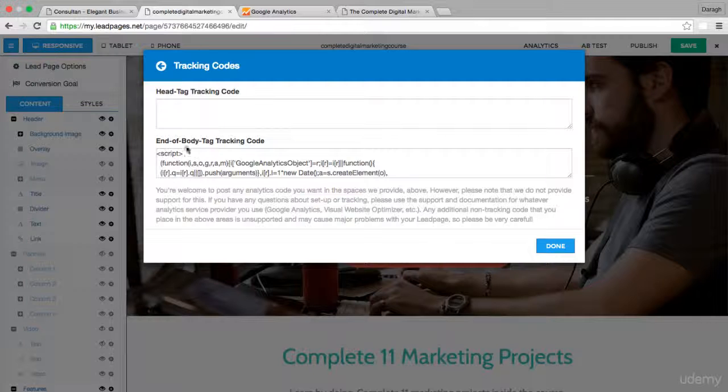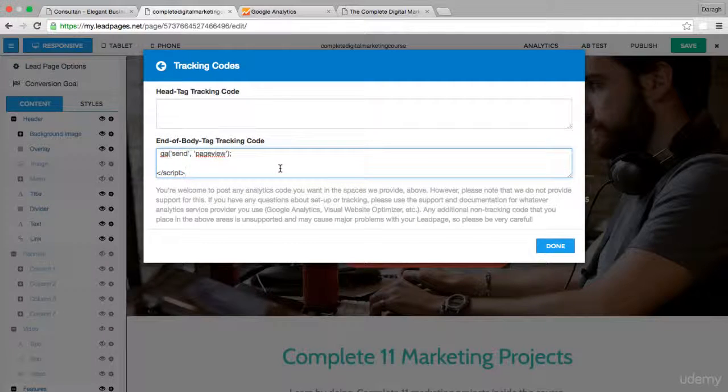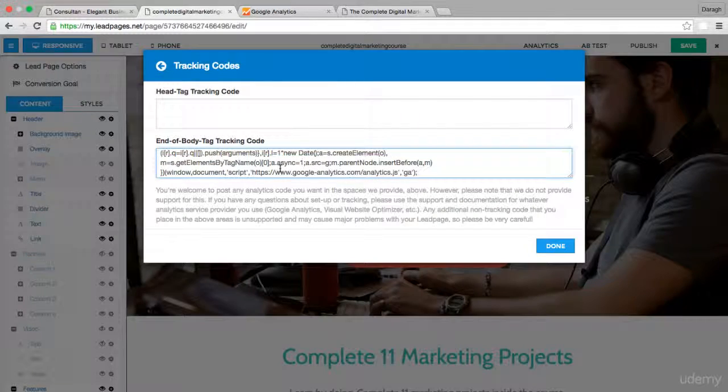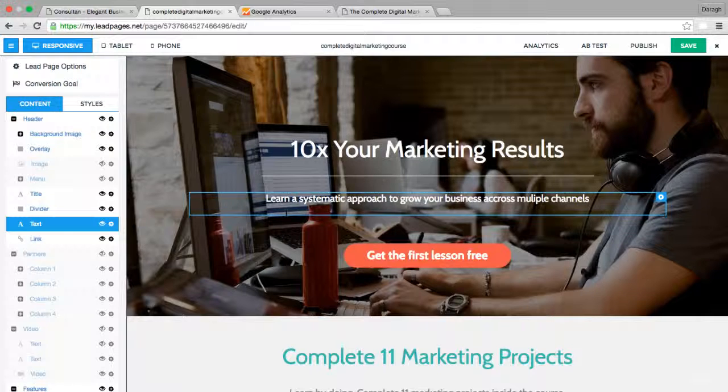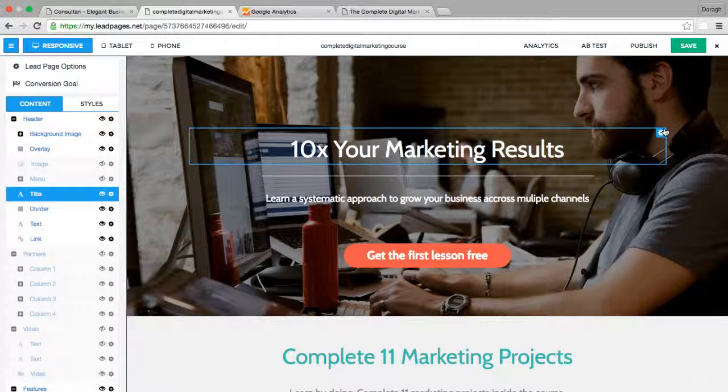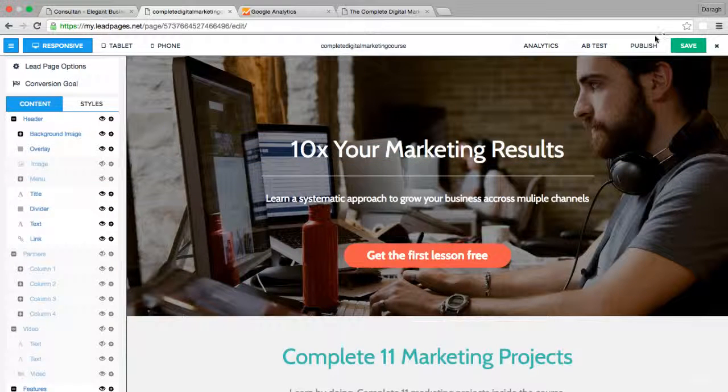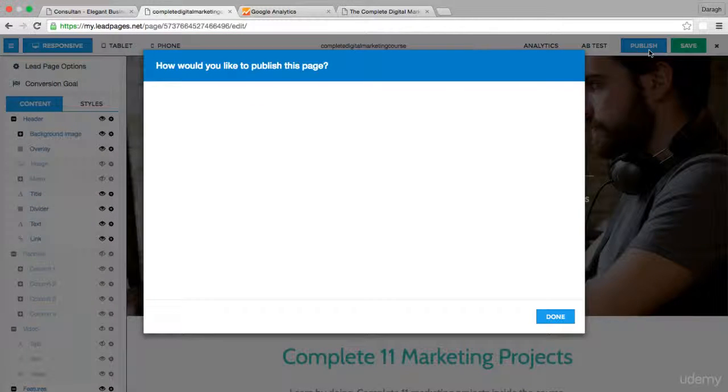You can put them in either, but the page might load a little bit faster if you've got it in the second box at the end of the page, essentially. So those are the integrations that you'll need to do, MailChimp and Google Analytics, because you want to make sure that you're tracking that properly. And then how do you get this onto your website? Well, once you've got it all designed as you want, you can come and press publish.